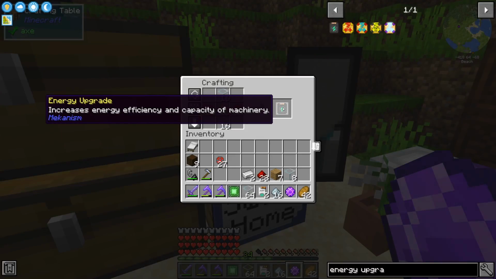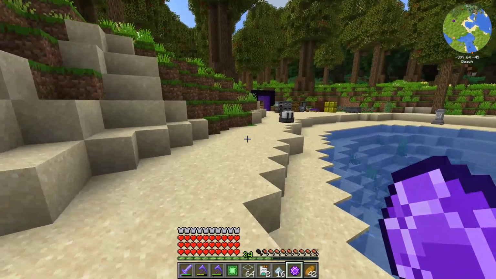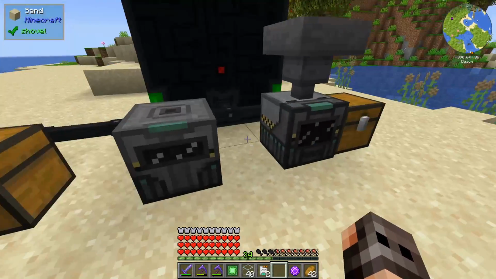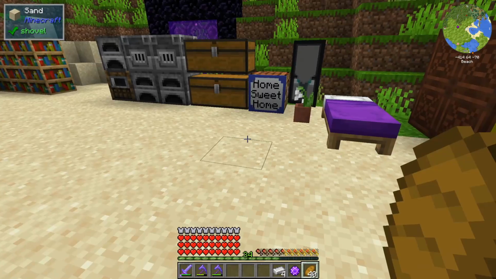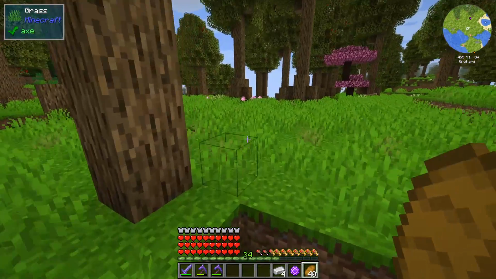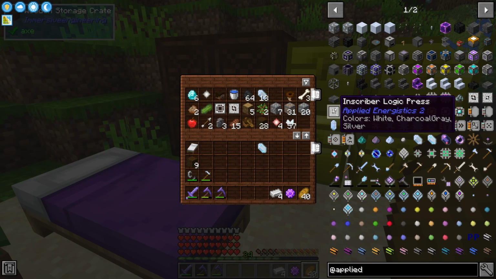I'm also going to invest in some energy upgrades, and if we have some more infused alloy, some speed upgrades. They're not going to work super fast, but at least we will get some resources. Another very important thing that we have to do is start finding Inscribers so that we can get into Applied Energistics. In between the episodes, I did actually mine that meteor that you see over there, and we did manage to find calculation and silicon. We need engineering and logic.